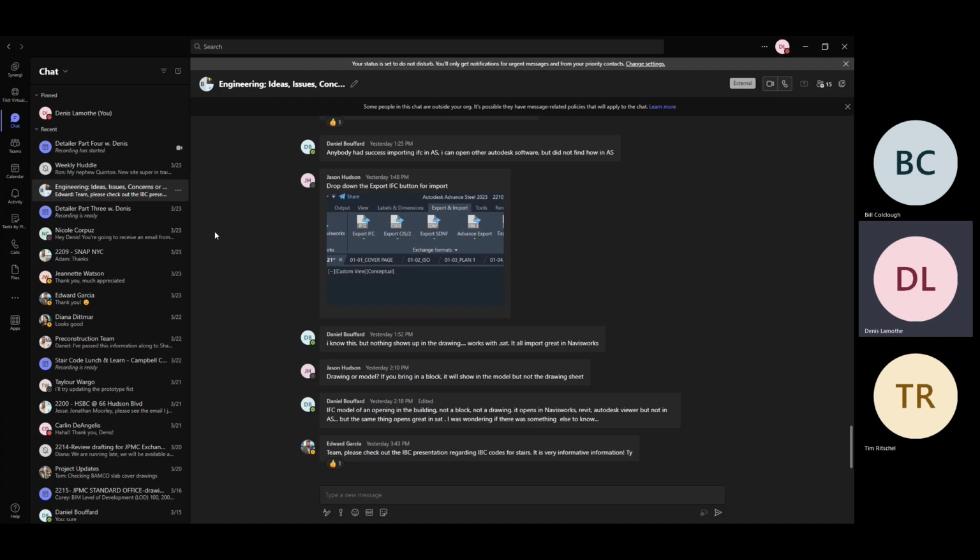So that could be the last resort if we have questions or problems about Advanced Steel that need solutions and none of us have them. Then Edward might hopefully be able to reach out to them and try and get something back.